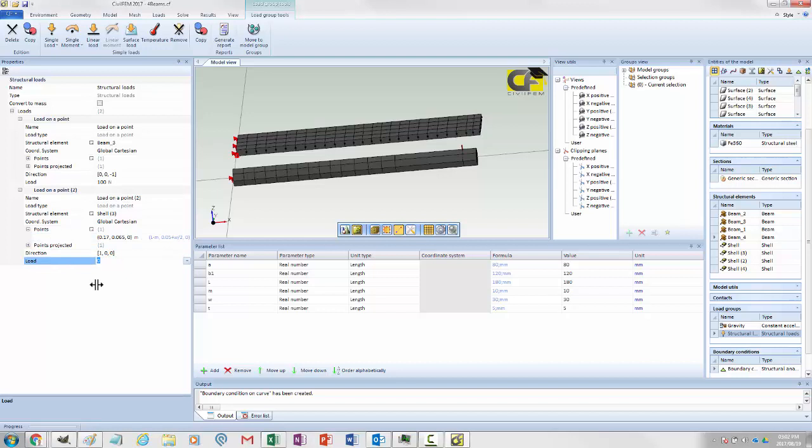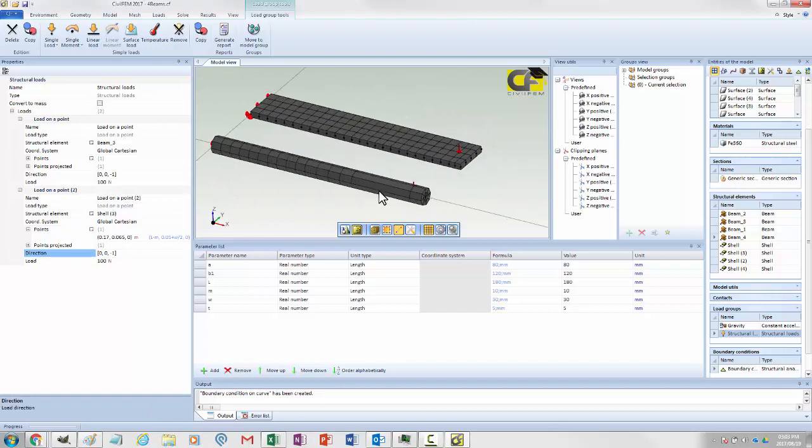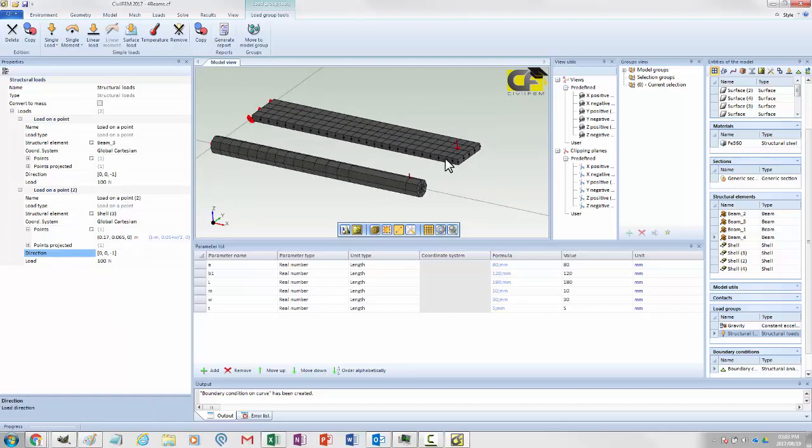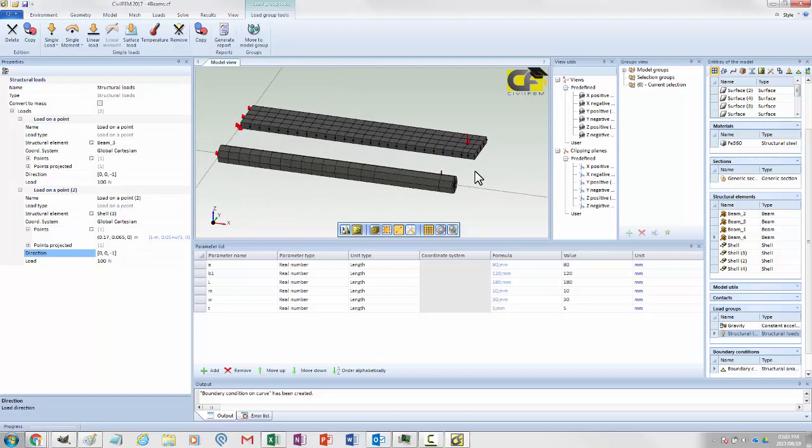Oh, that's right, I haven't specified the magnitude correctly, as well as the direction. So the direction should also be 0 in the x direction, but -1 in the z direction.